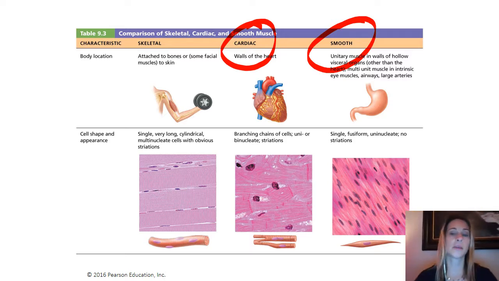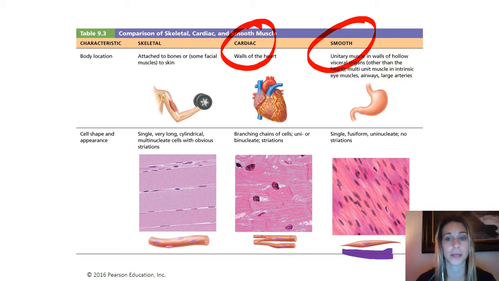All right, so some of the organs that use it are things like your respiratory airways, blood vessels, arteries, especially your digestive system, all kinds of parts of that: small intestine, stomach, esophagus, a lot of parts of that tract anyhow. All right, so how are they shaped? How are they different? Well, number one is they only have one nucleus, ever only one, and they are a little thinner. And they use contractile proteins differently, which we'll look at in a little bit.